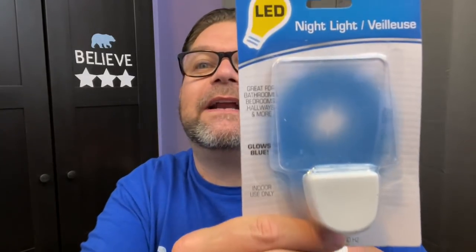Who knows? This was a very cool looking nightlight that I saw. It's that kind of LED, like a screen looking thing. I needed a new nightlight for the bathroom, so that's why I grabbed that one. I'll put that up there so I remember to put it in the bathroom.